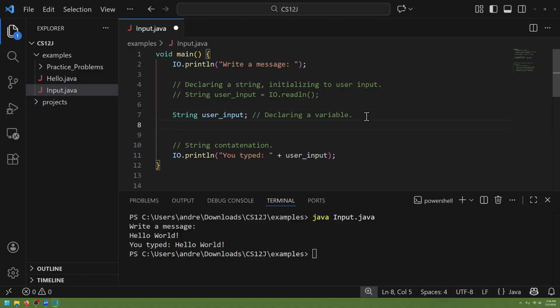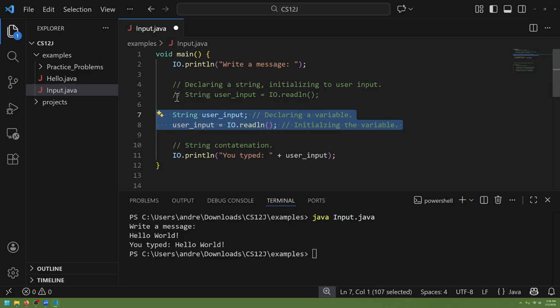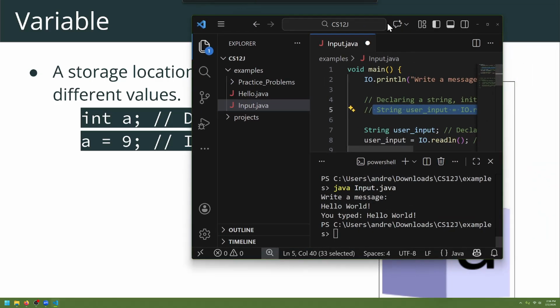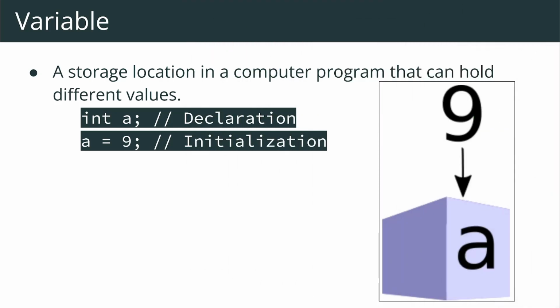And then you can go ahead and initialize it if you want. So user input is equal to io.readLine. And this is initializing the variable. So yeah, these 2 lines are the same as this. This first one is just a shorthand one, 2 in 1. Okay. We'll talk about what an int is later. This is an integer, but we'll go into more detail on it.